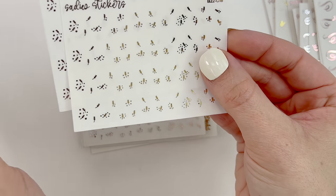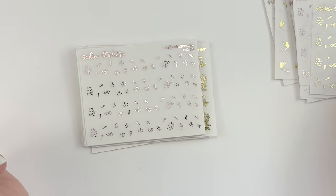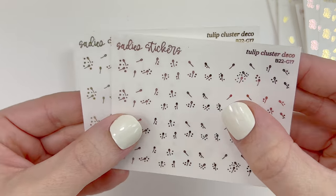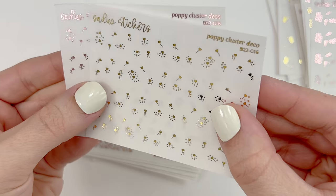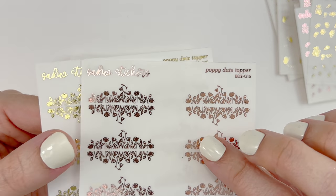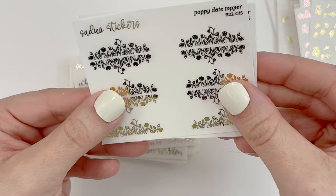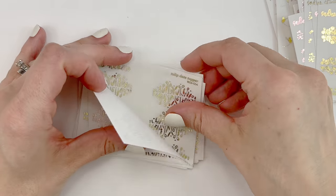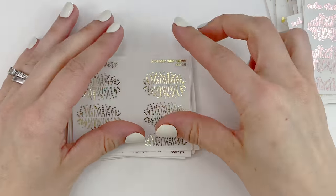Super cute — definitely one of my favorite elements of her Two Dollar Tuesdays. I purchased the tulip cluster deco in rose gold and gold, the poppy cluster deco, the puppy date toppers — not only do I use these for date toppers but I also like to incorporate them throughout my spread, so they're definitely multi-functional. The tulip date toppers are super cute, and the lavender date toppers.